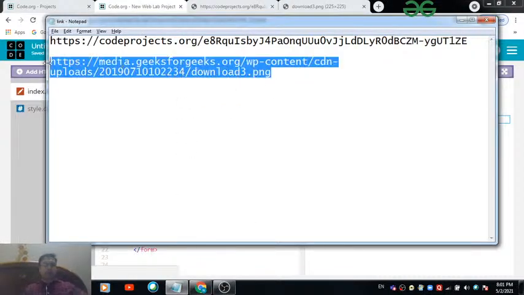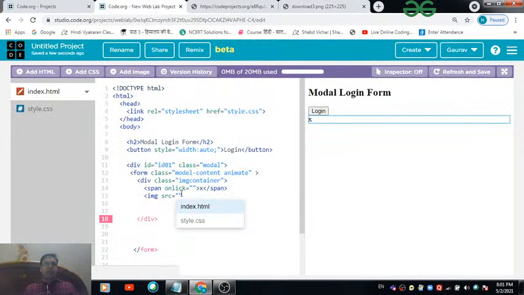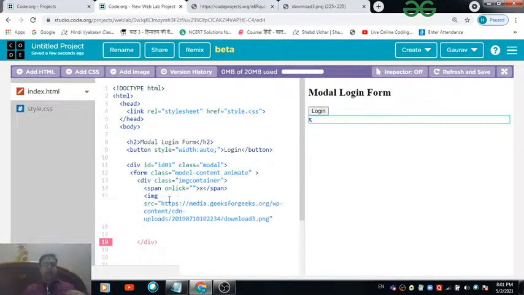So this is the link which is going to help me in accessing the image which we are able to see right on the top in the middle of the login form. Okay, so I'm going to place it right in between these two double inverted commas. So that's the way you can access an image on the stage area, right?